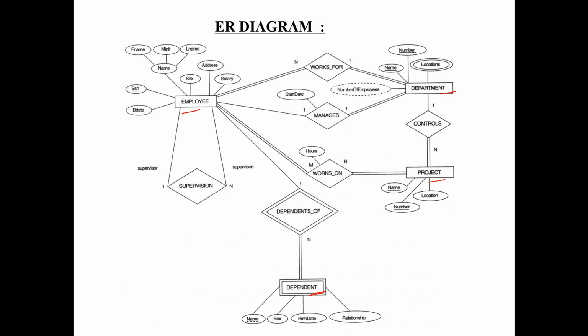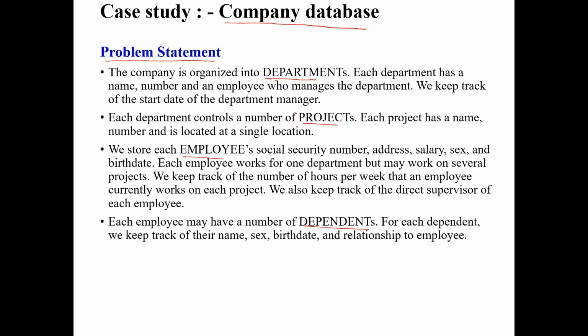Then the third step is to find the relationships between the various entities. Employee works for the department. Employee manages the department. So these are the relationships. We have to identify how this entity relates to another entity, and whether the participation is total or partial, shown by a double link and a single link, and so on. From the given problem statement, we have to draw this ER diagram step by step.